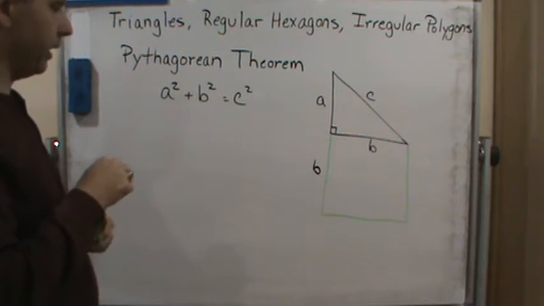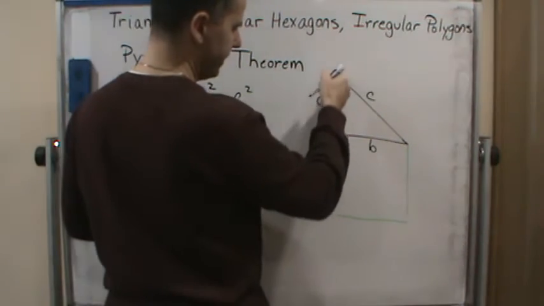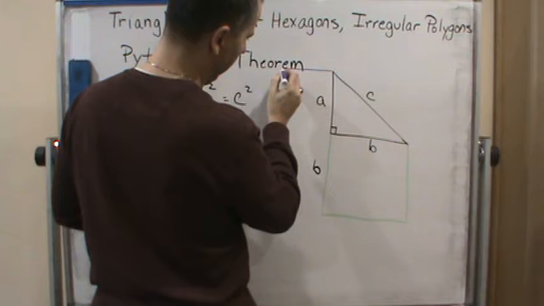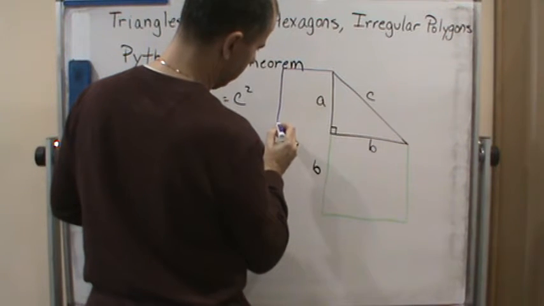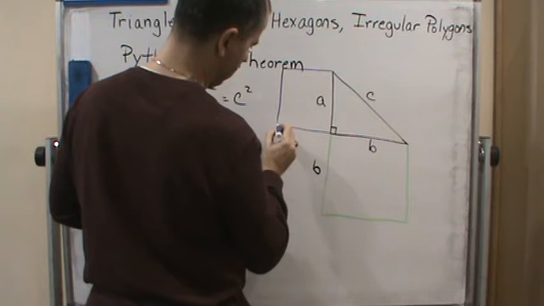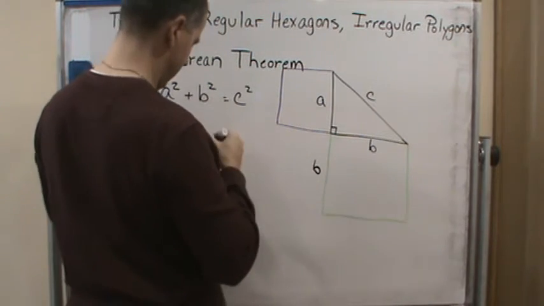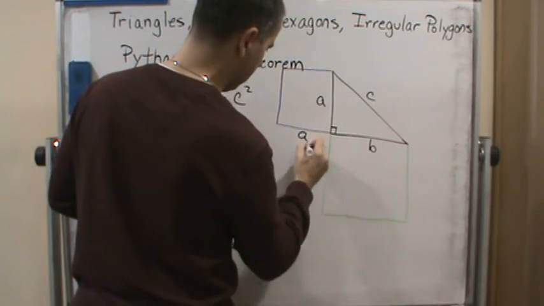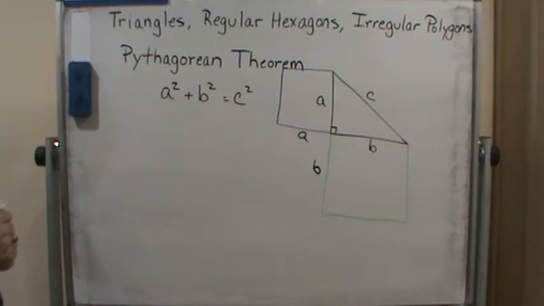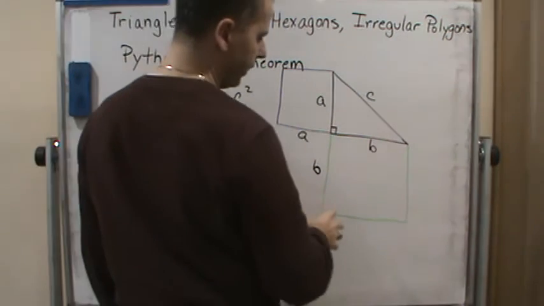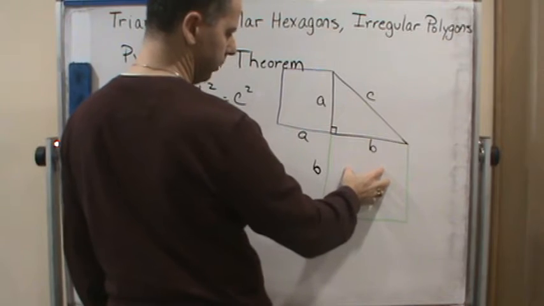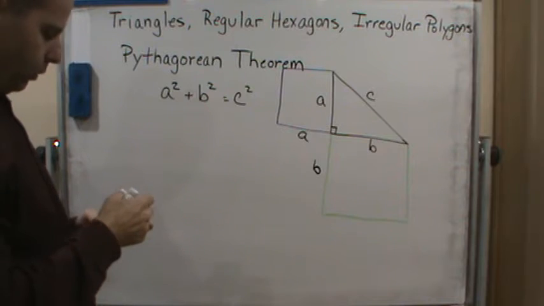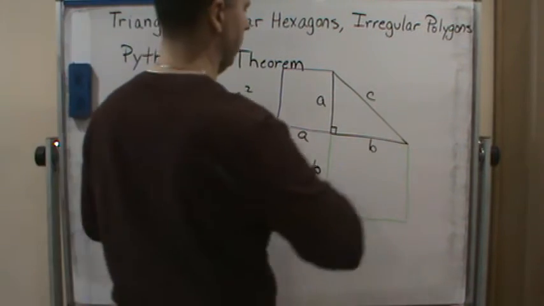And if you take the area formed by this leg, so we form a square on this leg, okay, and so that means this side is length A. Well, what he found was that if you take the area of this square and the area of this square and you add them together, what happens is you end up with this area.